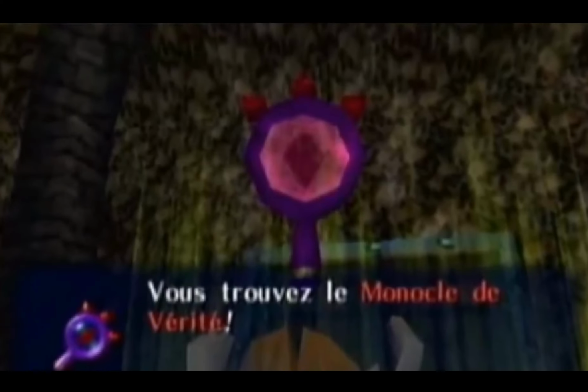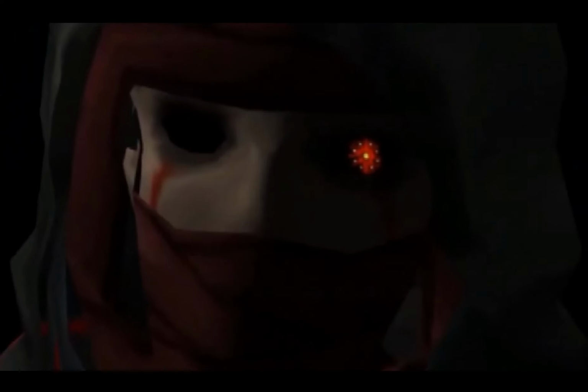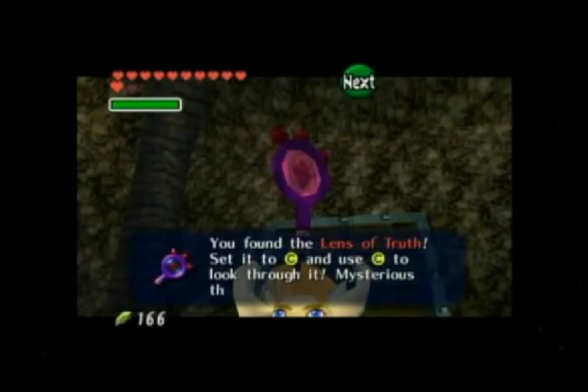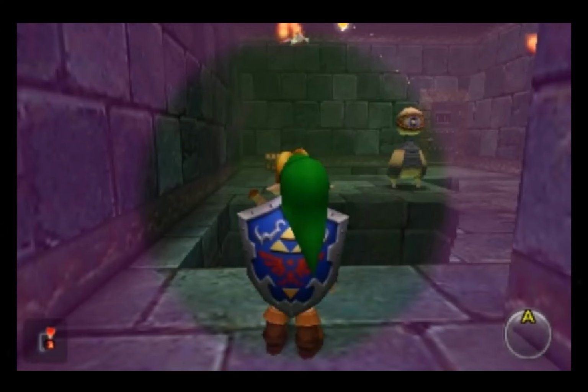The boss of the dungeon is Bongo Bongo. It is speculated that he is the first possessor of the Lens of Truth, or even the man who could see the truth himself. This man, who was a Sheikah, had an eye that had the same ability as the Lens of Truth. The Lens of Truth as an object gives you the ability to see things that are not normally visible to the naked eye, which is necessary to complete the dungeon. So, according to the theory, Bongo Bongo is the one who created it.